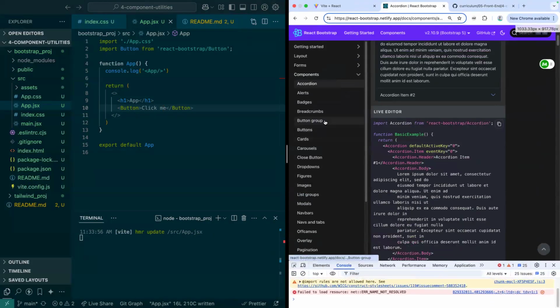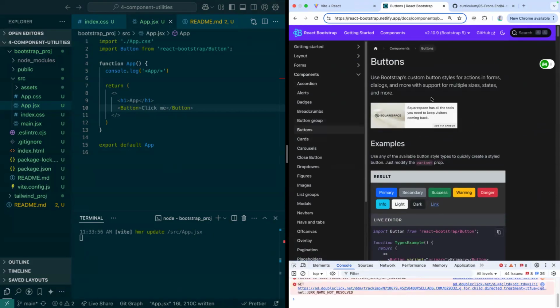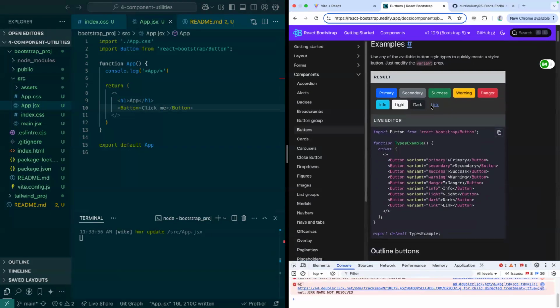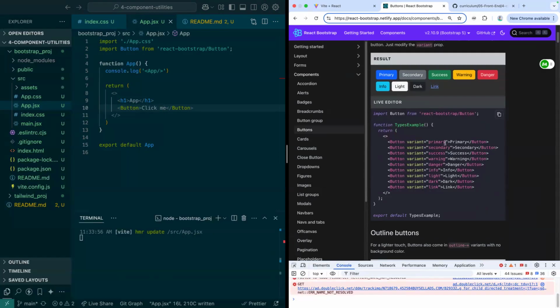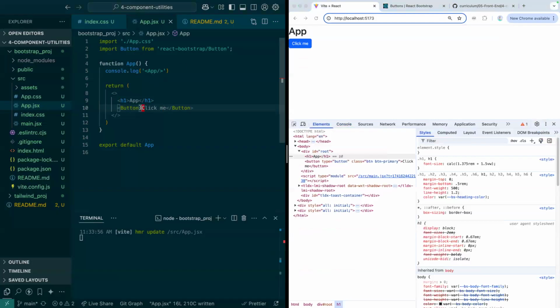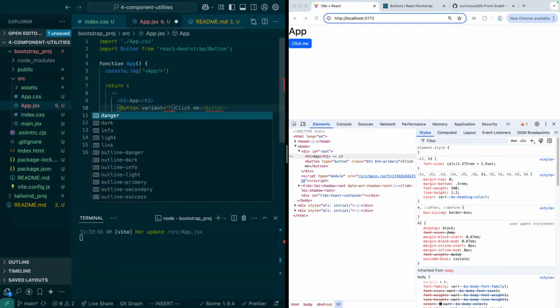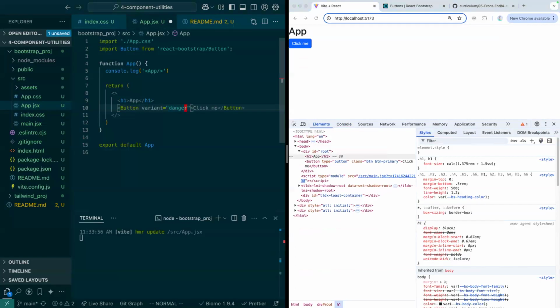And we can see, and let's go look at the button component. There's a lot of different control we have. All these variants that will change how our button looks. And VS Code gives me really nice autocomplete on this.